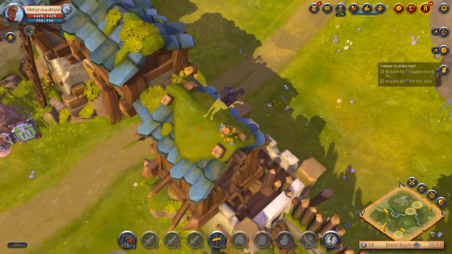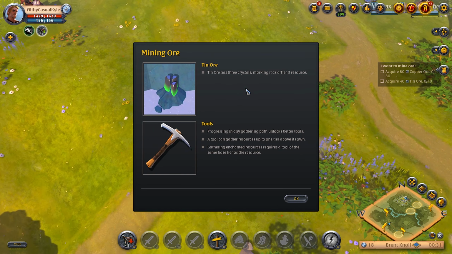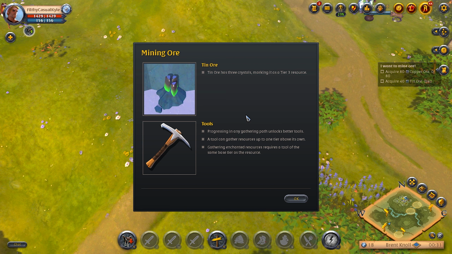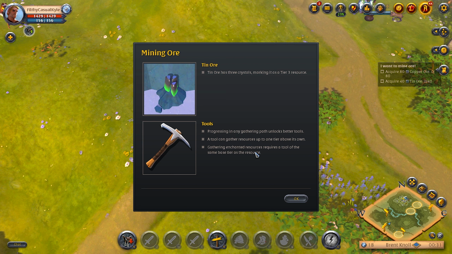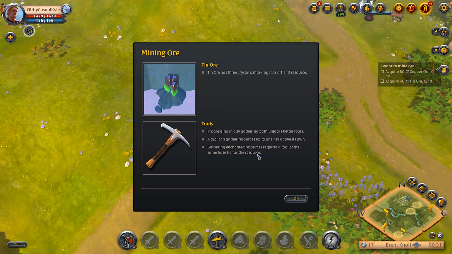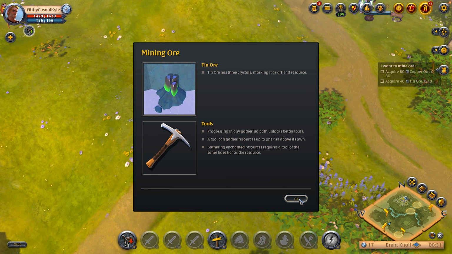Acquire 80 copper ore. Acquire 40 tin ore. Tin ore has 3 crystals, marking it as a tier 3 resource. Progressing in any gathering path unlocks better tools. A tool can gather resources up to one tier above its own. Gathering enchanted resources requires a tool of the same base tier as the resource.